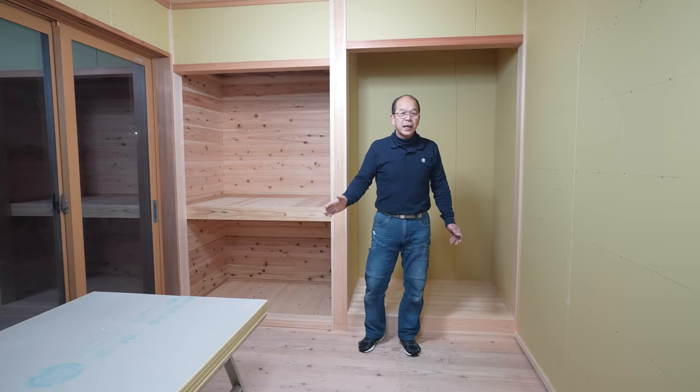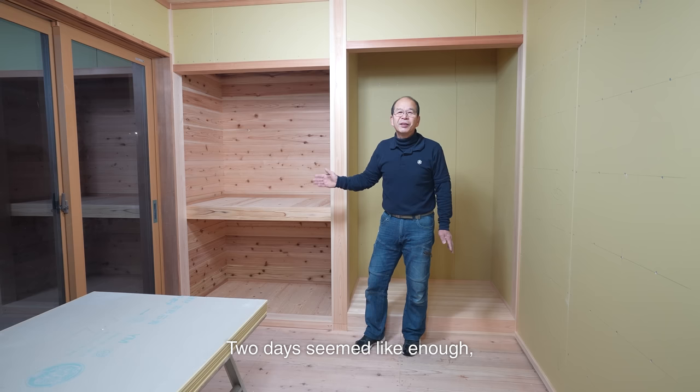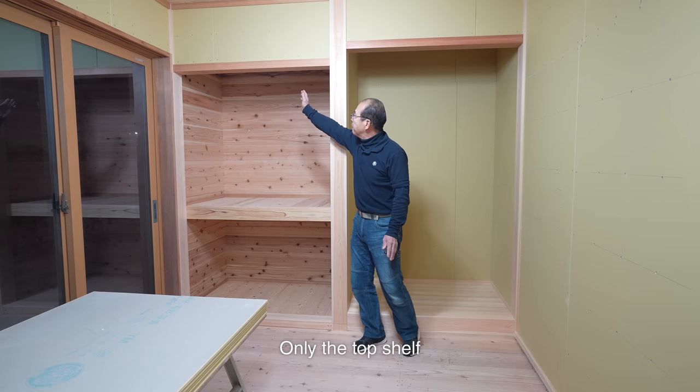I installed Tokonoma and Oshiire in 2 days. 2 days seemed like enough, but it's already 8 p.m. Only the top shelf has not yet been installed, but since it's late, I'm going home.